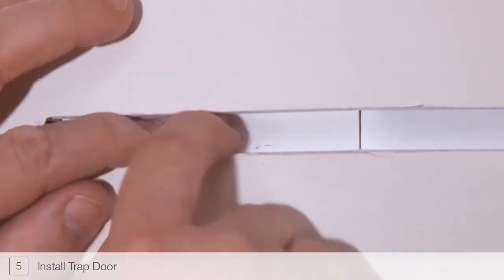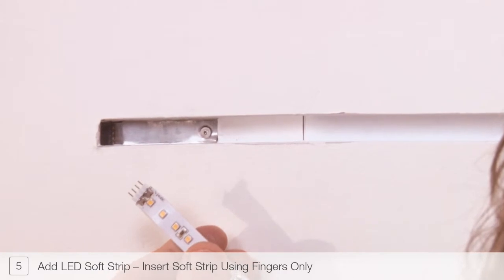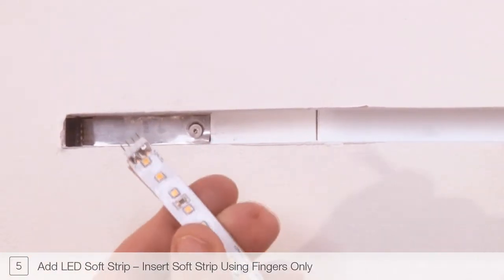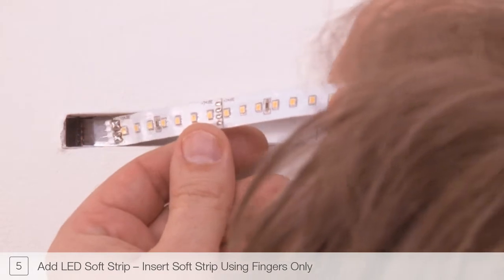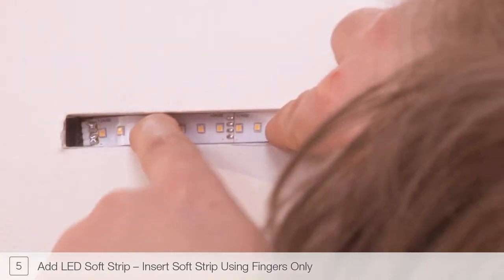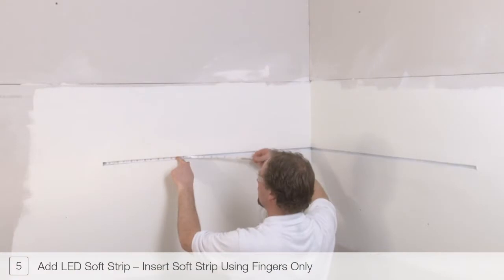Install and secure the junction box trapdoor to the junction box. It is important that when installing the soft strip, no tools or hard instruments are used that may cause damage. Only use fingers to install the LED soft strip. Pull back a few inches of the paper backing from the soft strip. Insert the soft strip power header into the power connector contained in the end cap. Gently press the adhesive backing of the soft strip into the channel while continuing to remove the paper backing.